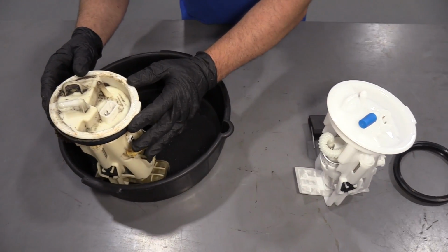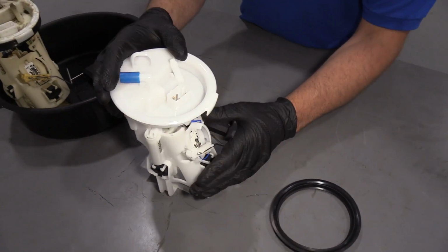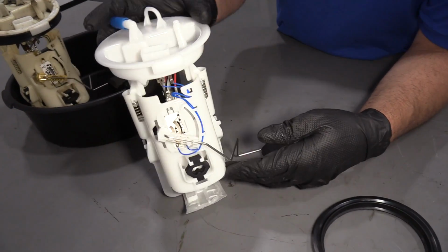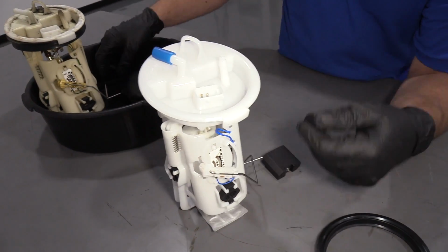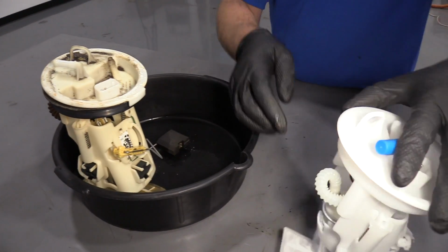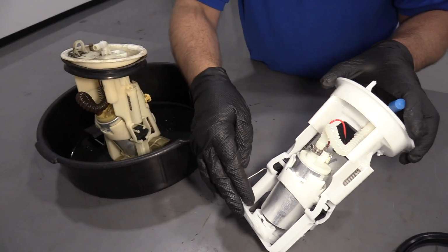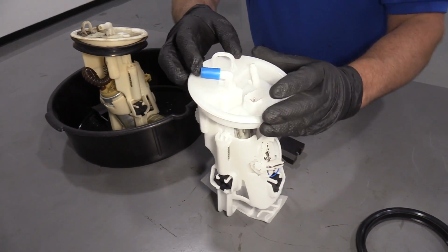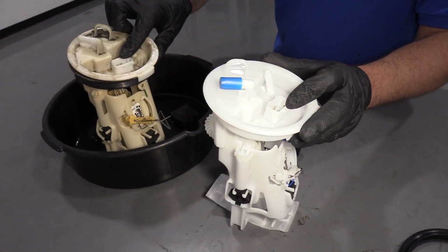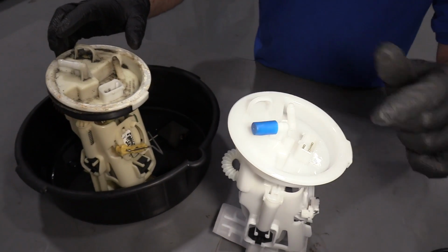Here's the old part. Here's the new part from oneauto.com. This is a TRQ pump. It's got the same float to tell you the level of the fuel. It's got the same pump configuration on the back with the filter on the bottom. The connector is the same, has the same handle and the same fitting for the fuel line.